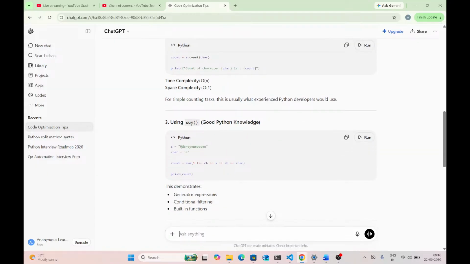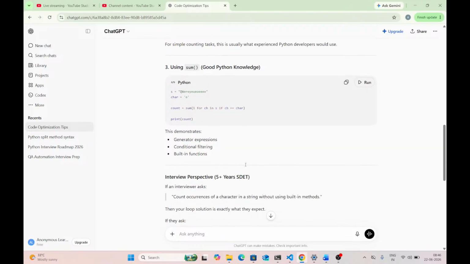Then using sum. Okay, how can we do it using sum? So this is the one-liner for loop. Okay, this is also good.